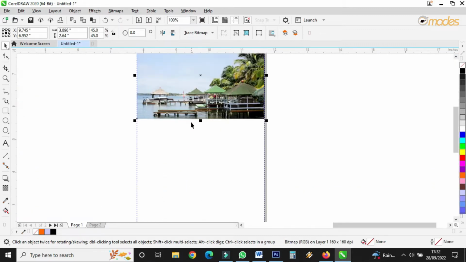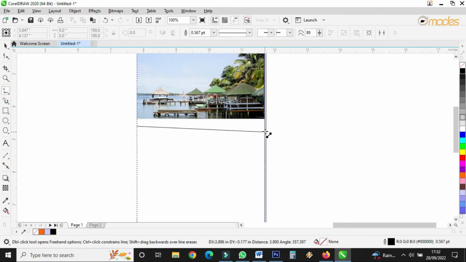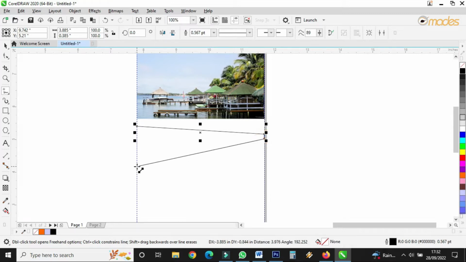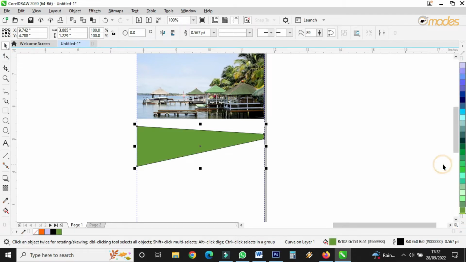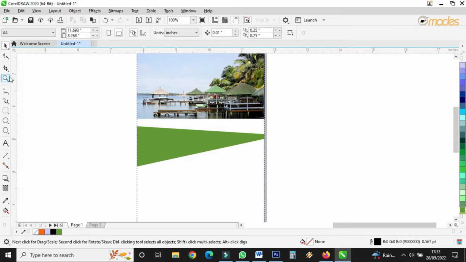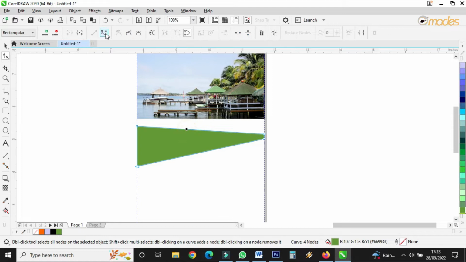Then I'll be adding a little bit of design. That one depends on you, how you want to do yours. Okay, good. Then I'll fill it with this green, avocado green. I remove the outline, then I'll create a little design around it.